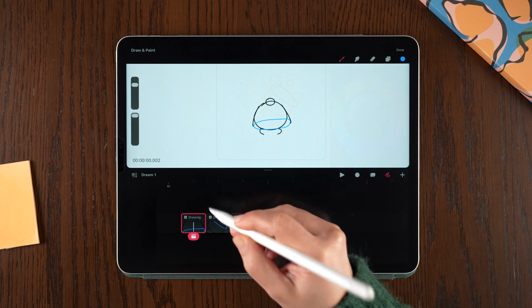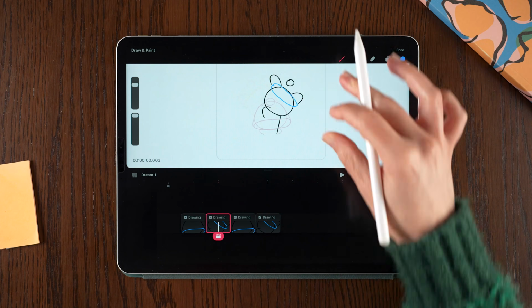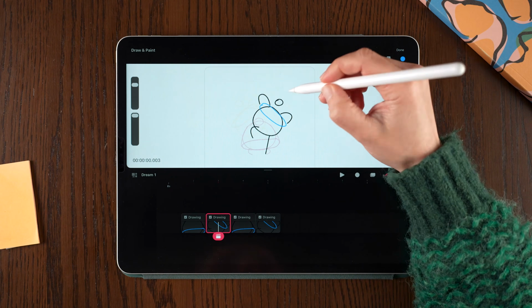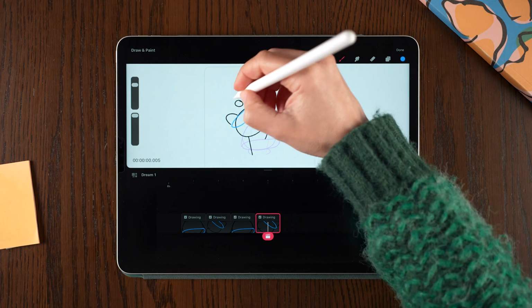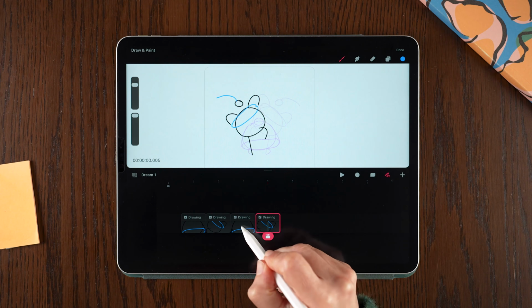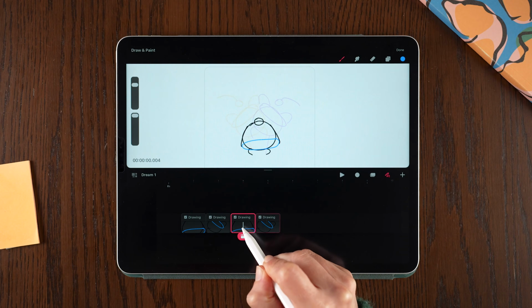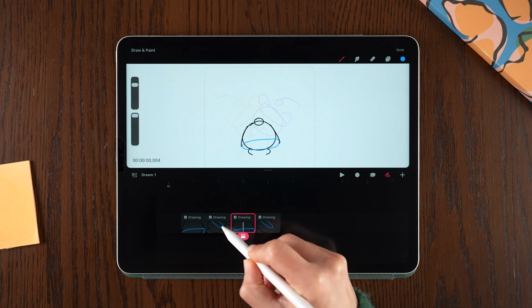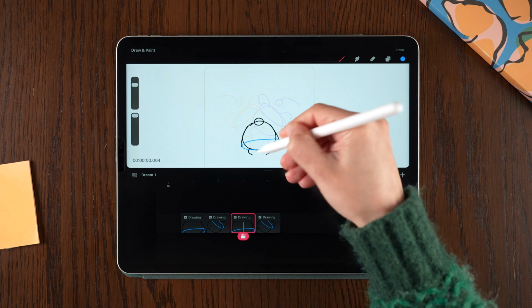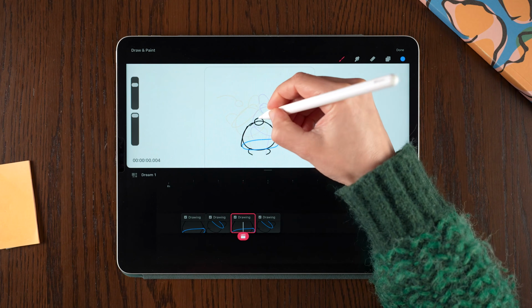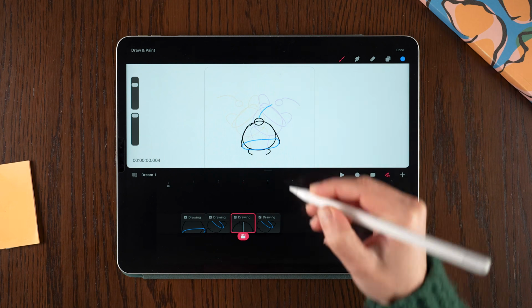I'll start with the up pose, and just as our reference, we will have it overshooting in the same direction of the body. And let's do the same for the other side. As for the down pose, we need to see the frame before to understand the direction of the movement. The motion here is coming from the right side going towards the center. So the hair is going to be dragging behind like that.